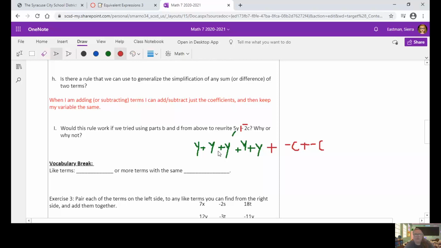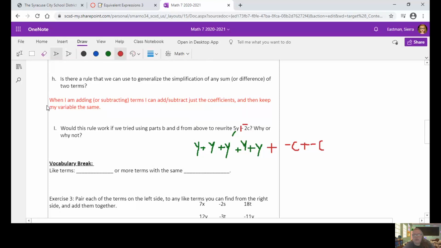It's kind of like if I had 5 apples and then I said, take away 2 oranges. Would that make sense? Those are 2 separate, there'd be numbers in this case because that's what our variables stand for. If we think about them like objects, do we think we can actually combine those? No, right? So we have this new vocab term that's called like terms, and it actually tells us when we can or cannot use this rule.